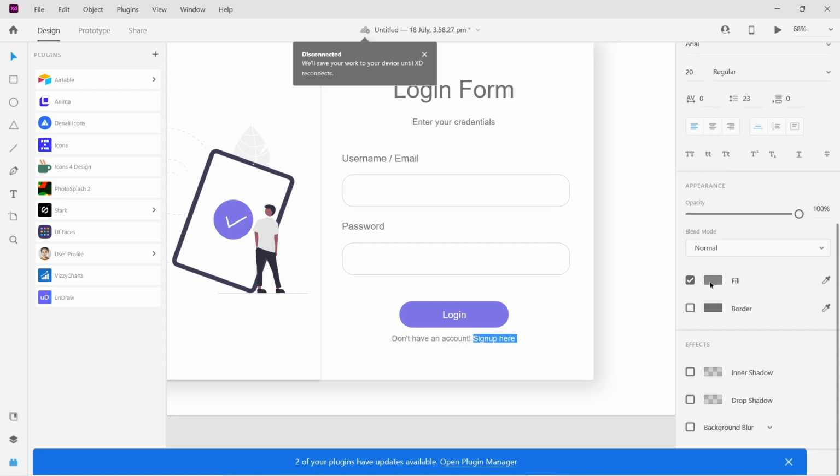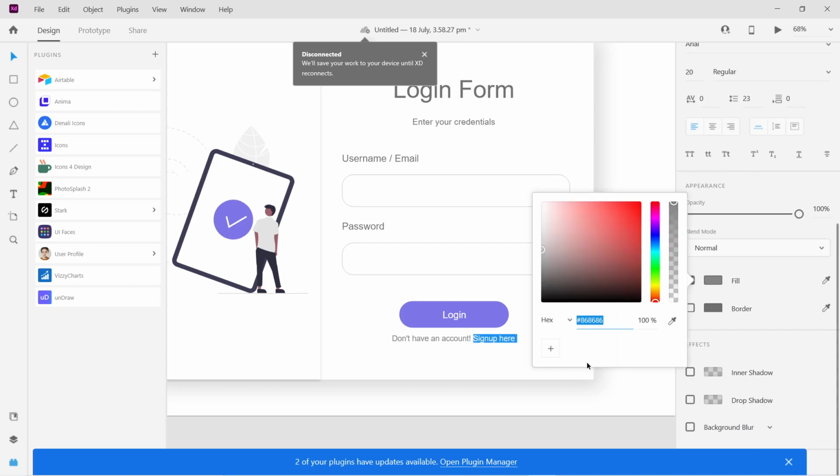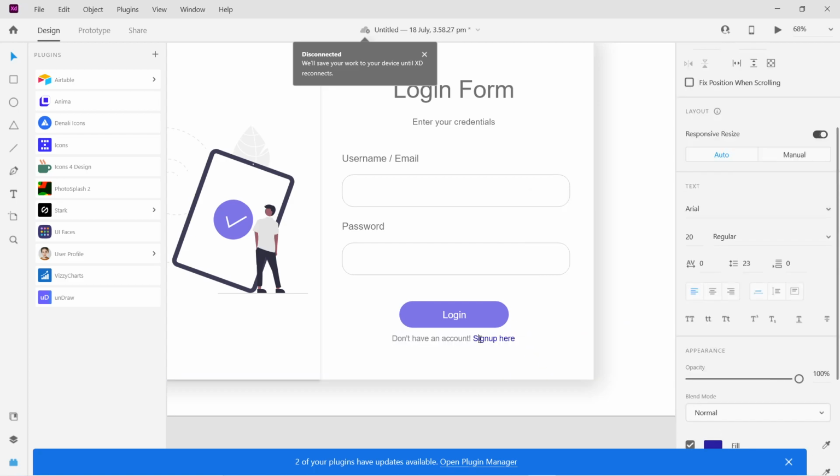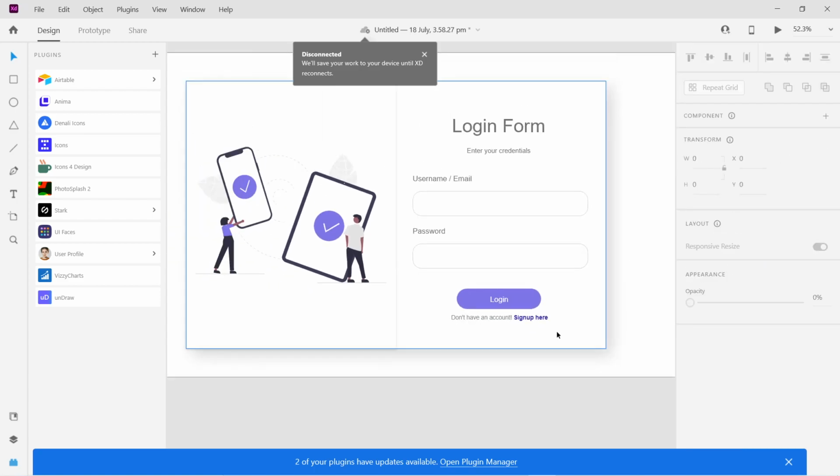So you can give this color, I guess. Wait a second. Yeah, let's bold this. So you can select this and go over here and select bold from here. Yeah, now it's looking good.